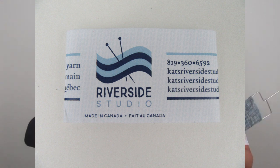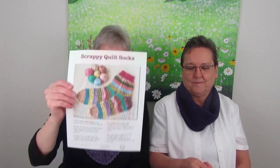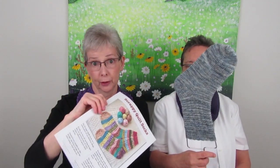And if you recall the last time we talked about this, I had some yarn, which is called Storm, and it is exactly a storm. It would be great for jeans and all those kind of things. I was trying to make a shawl, and it's too muted, and it wasn't doing what it needed to do. But as socks, it is fantastic, isn't it? So it's Superwash Merino Cashmere Silk Socks. It's Riverside Yarn Studios. It is a beautiful yarn. Well, aren't you elite wearing cashmere socks? I am. And this, I have to tell you, this is lovely. The texture on this makes these socks nice and cozy. I've only had one on my foot, but they do.